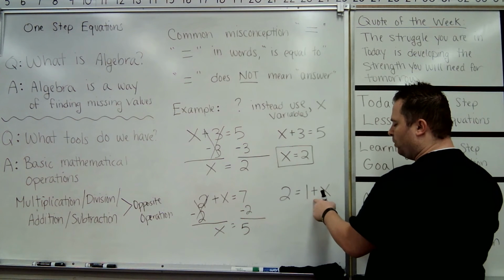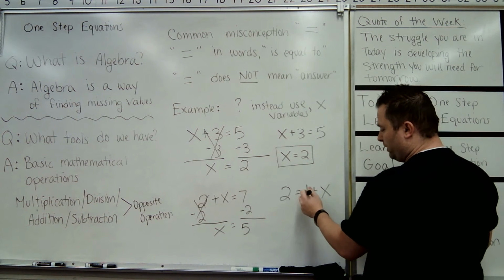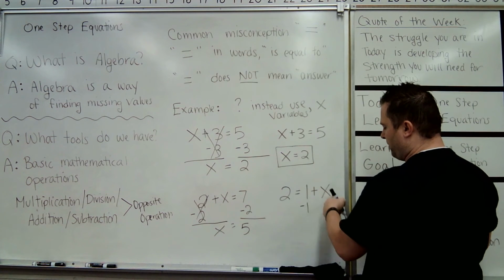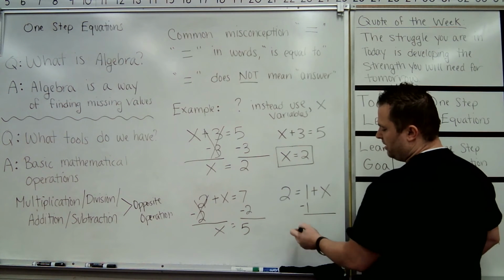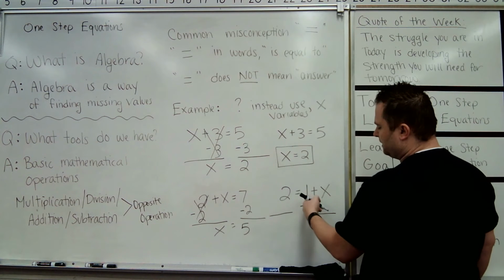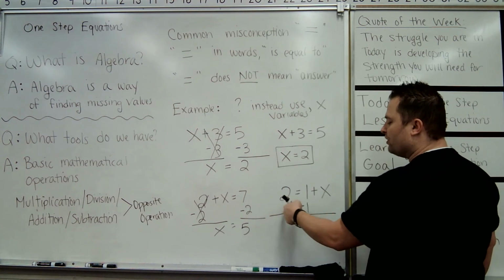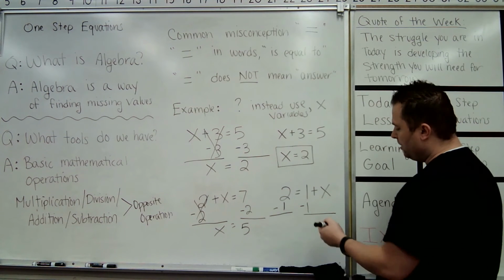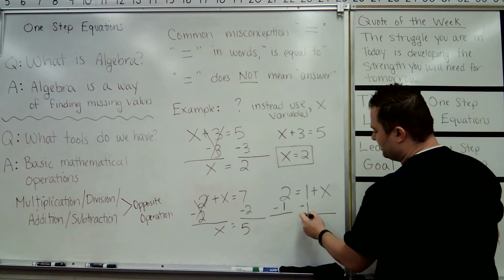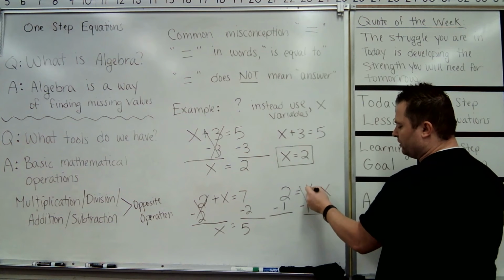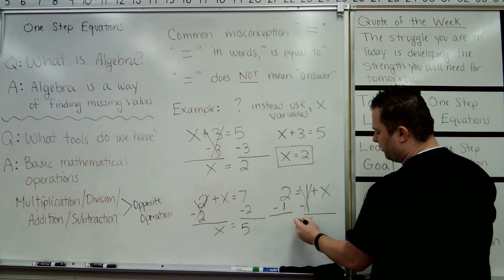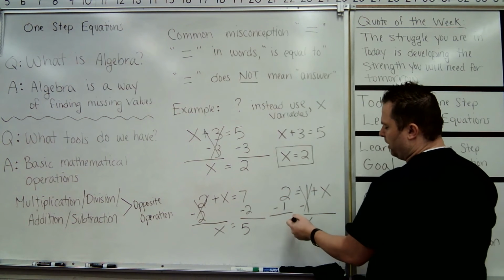This is a positive 1. I want to get rid of the 1, so if it's positive, I'm going to subtract 1 from this side of my equation. If I do the mathematical operation to one side, I have to do it to the other to maintain that both sides remain equal. 1 take away 1 is 0. It goes away. It cancels. Plus whatever that unknown number is, just that unknown number. 2 take away 1 is 1.